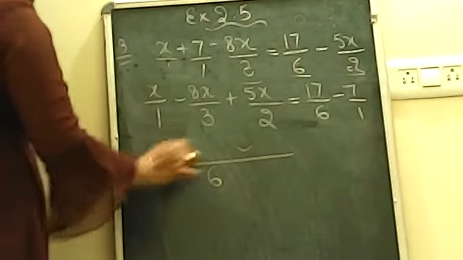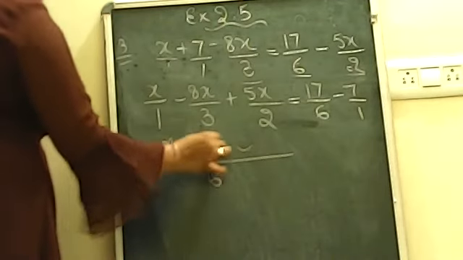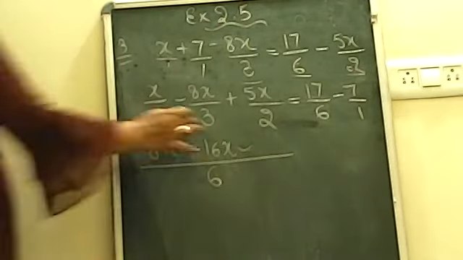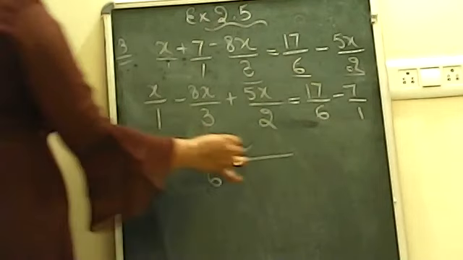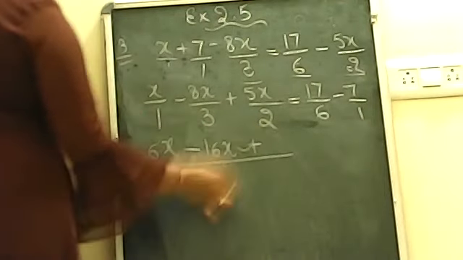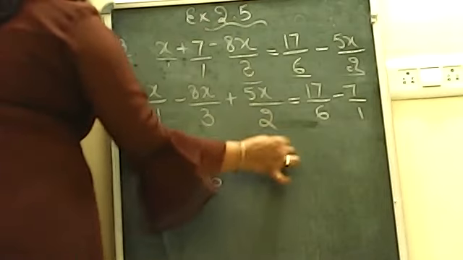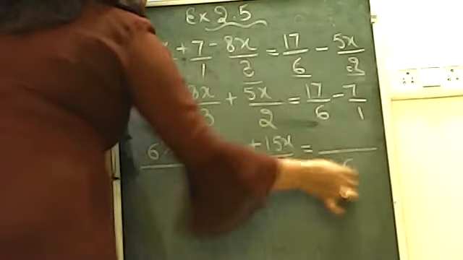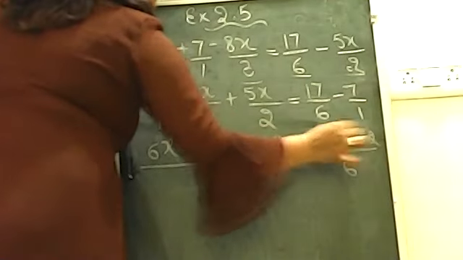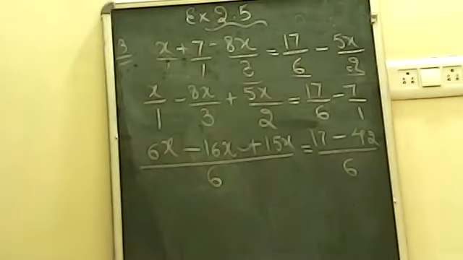So you will solve, this will give you 6x, this will give you 16x, because 3 and 6 you will divide, you will get 2, 2 8s are 16, then plus here will come 3, 3 5s are 15x. Now here when you solve, it will give you 6, here comes 6 7s are 42, and this will give you minus, like this one minus sign, and this is 17. This is the step. If you have this step correct, your last step will also come correct. Okay, let's move on to the further part.